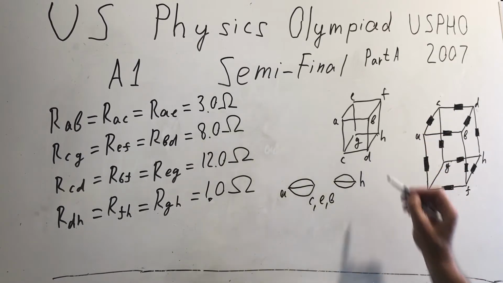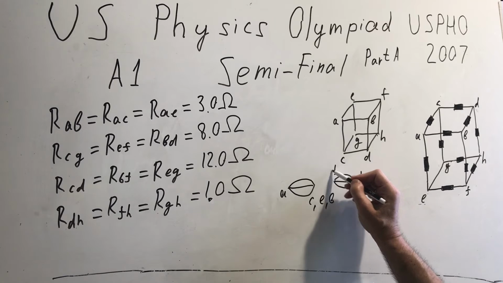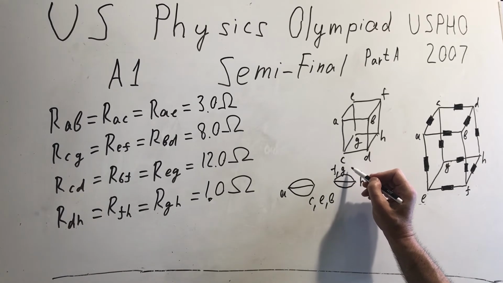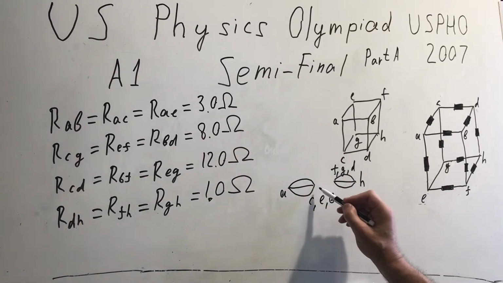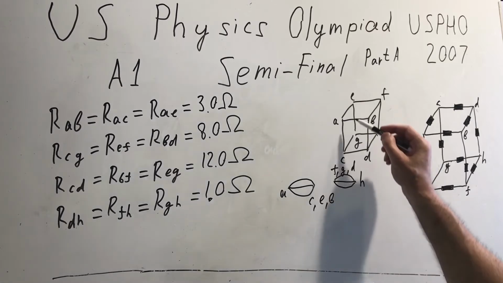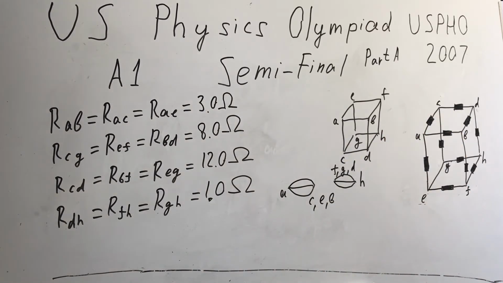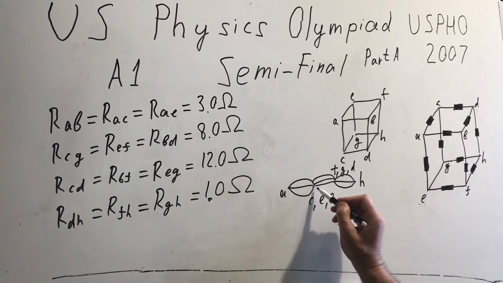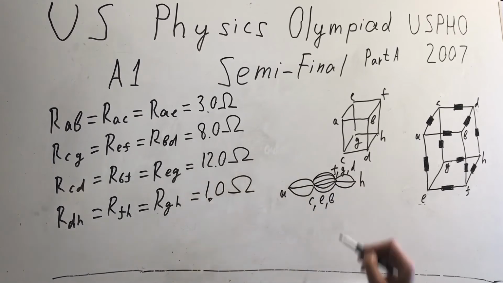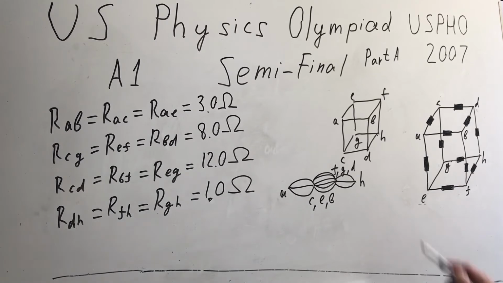That's F, D, G, F, D, D, G, and these 3 points and these 3 points are connected using these 6 equal resistors. So we can just draw these 6 resistors like this, and that will be the equivalent picture for this one. And here we can use a very easy parallel and series connection.